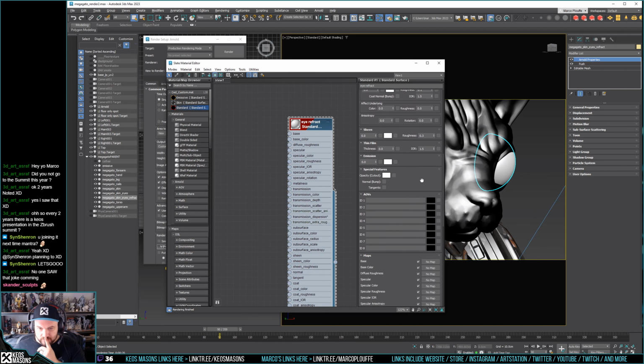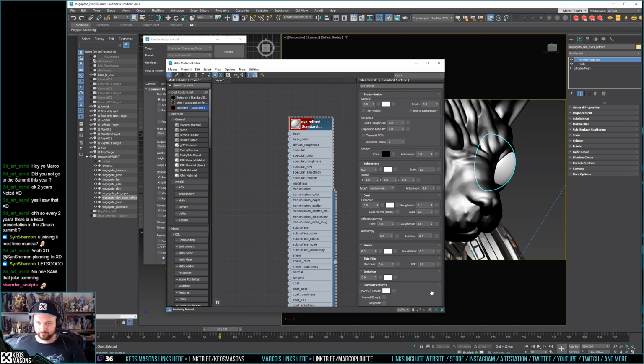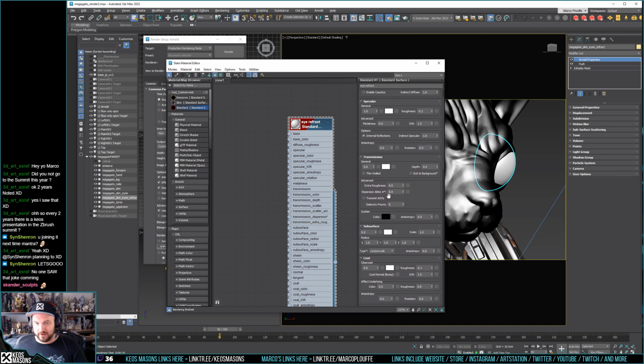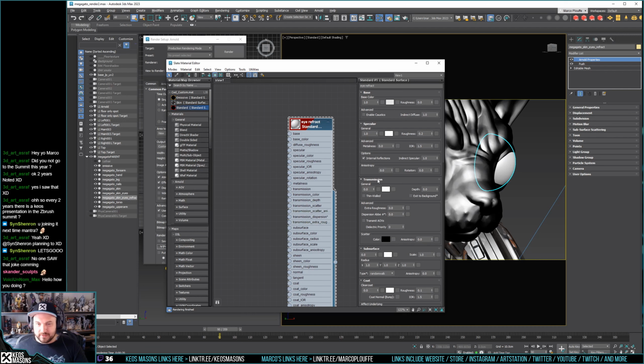Special features. Is there a refraction? Scatter, advanced, vector roughness, dispersion, aberration, transmission. Transmission? Is it transmission? Anisotropy. Oh, I just started using anisotropy on my elements as I'm doing renders for my elementalists right now. And I figured out that when you do UVs on hair as fibers, it always puts them vertically, so you can just use anisotropy after, because your UVs are already set up for it, which is fantastic.